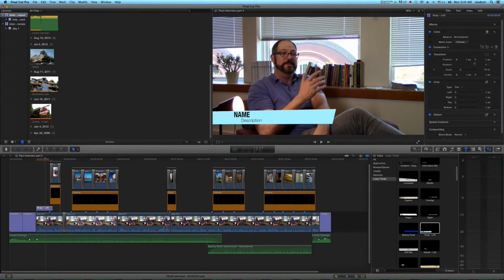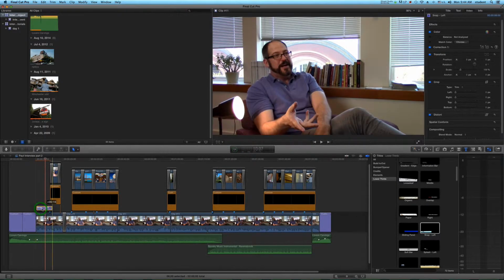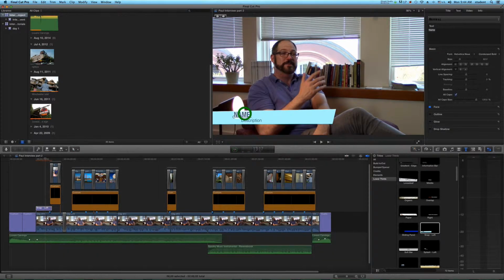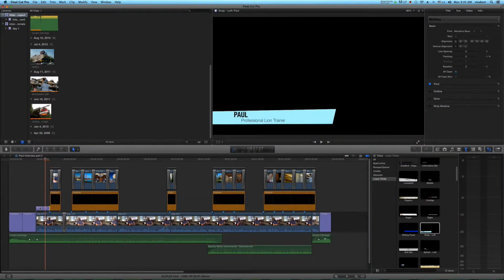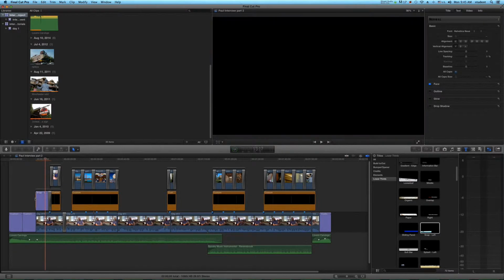And you can see that text layer is transparent, so even though it's on top, it's not like it's blocking out all the footage. And to edit that guy, we're just going to double click on it. We can also come up to this top window and adjust our text, our font, our color, all that stuff. And we can also apply transitions to these clips too, so that it fades in and out nicely. So let's see how that plays.